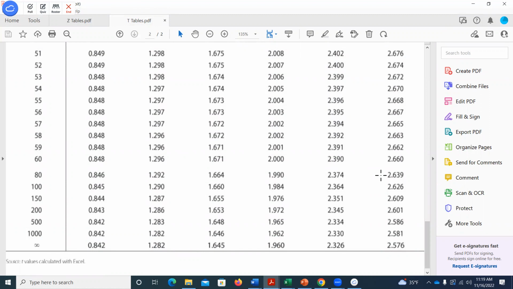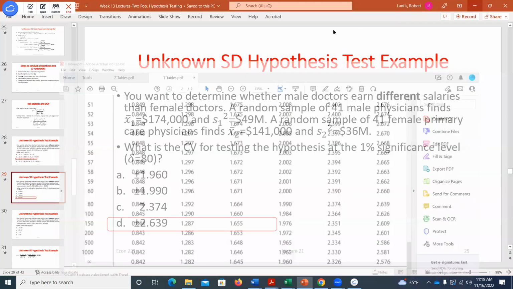So I'm just going to plot those to give myself a nice visual of where those critical values are and where my rejection region is. Now, I said the other way we could think about rejecting is if the absolute value of my test statistic, which is now a T statistic, is greater than the absolute value of those critical values, then I'm okay rejecting. Okay, so we'll go back here.